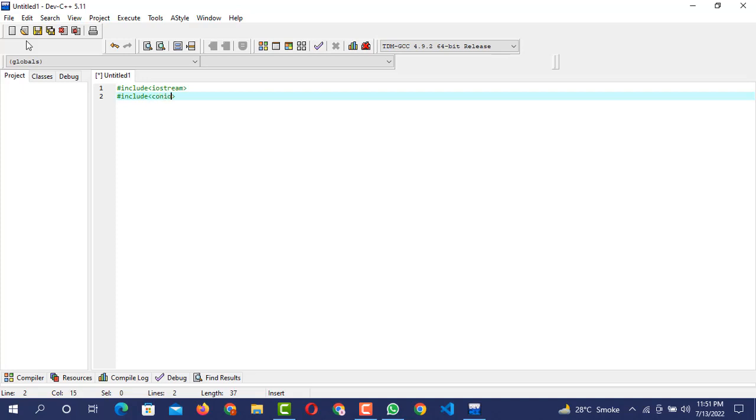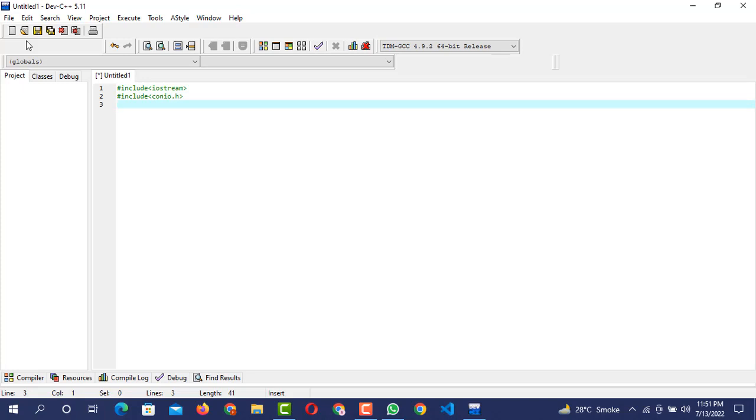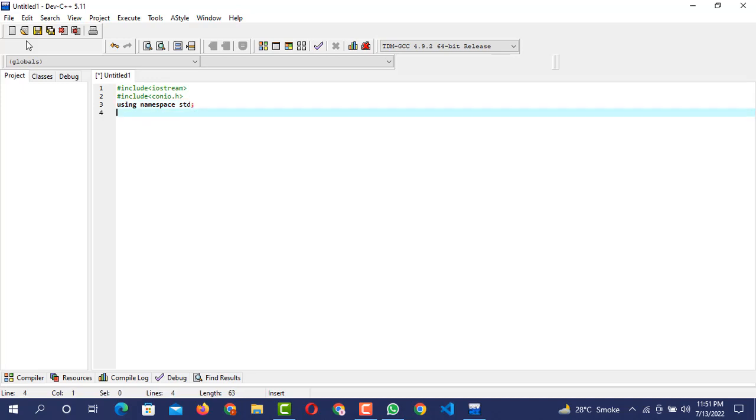This one is used for the purpose of creating an executable file. Then we are going to use the using namespace std. This one is used for the purpose of getting the namespace and characters that can be easily added in the program.